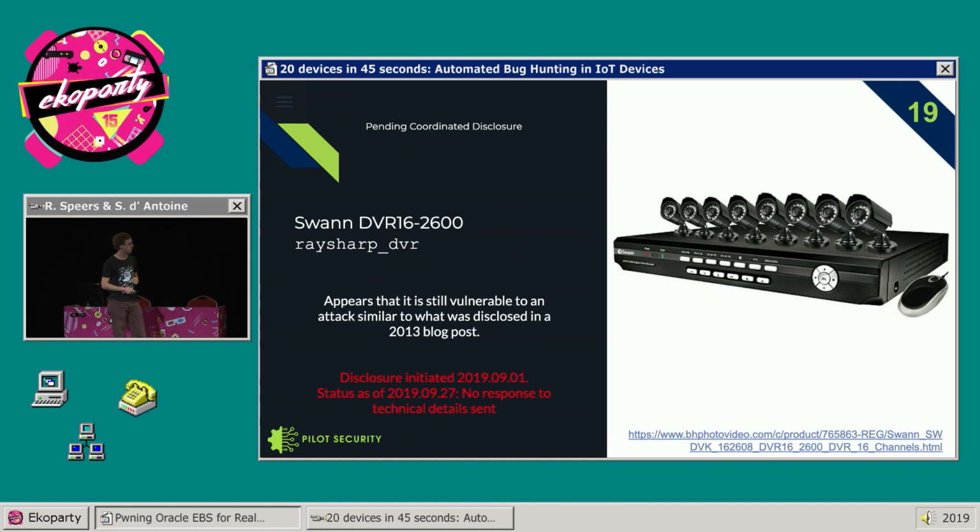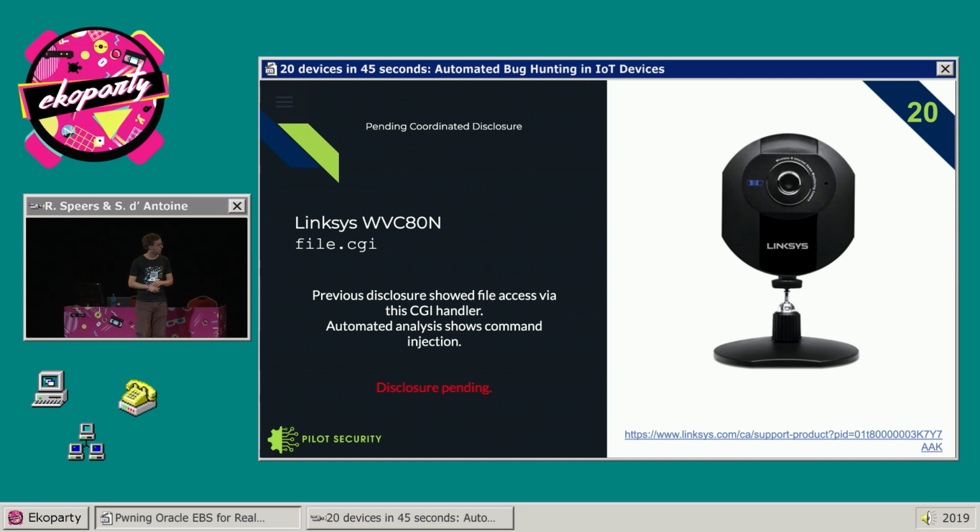On this commercial DVR used to record security cameras, there was a blog post that was never formally reported in 2013. They released a patch in summer of 2018 that specifically says in the release notes that it's there to mitigate a large number of security vulnerabilities. Yeah, no. Still have not heard back from them on those technical details that we sent over.